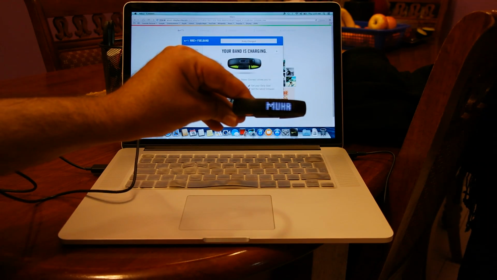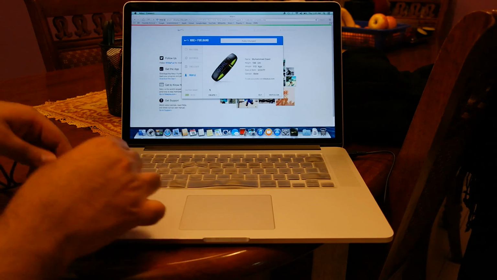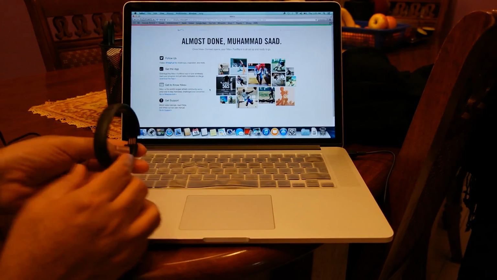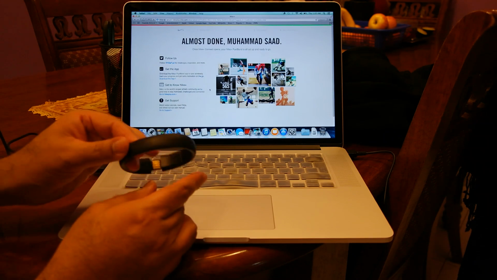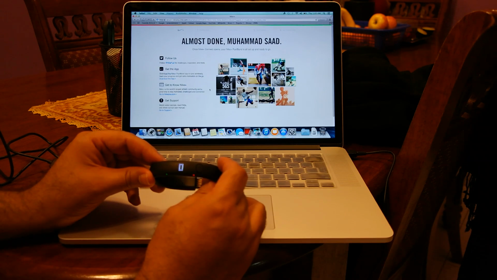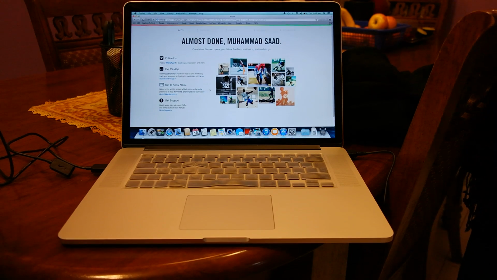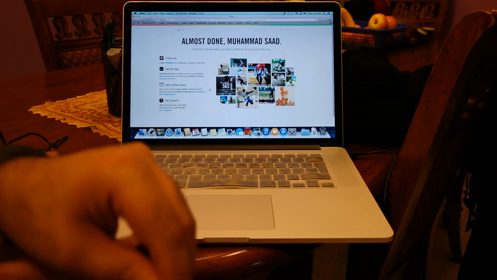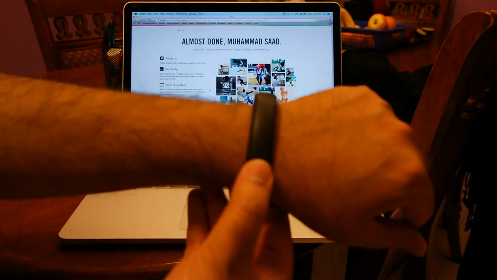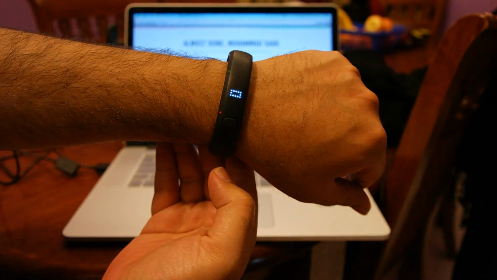You can also make changes in the settings and different options of the band through the use of this Nike plus app. Once you're done, unplug your band and you can wear your band, and you can now pair this band with your iPhone as well. As far as the pairing with iPhone is concerned, you need an iPhone 4S and higher. It will not work with anything lower. And if you have the iPod Touch, then you need the 5th generation iPod Touch.